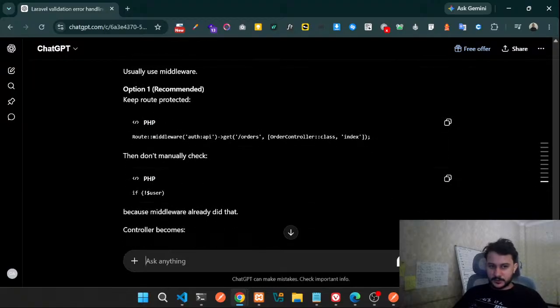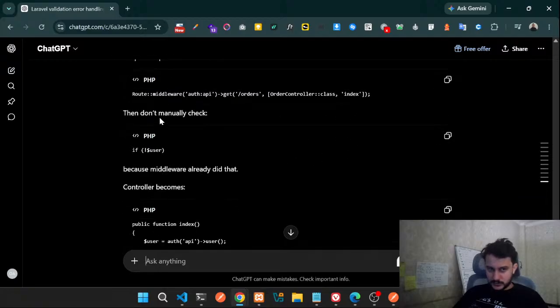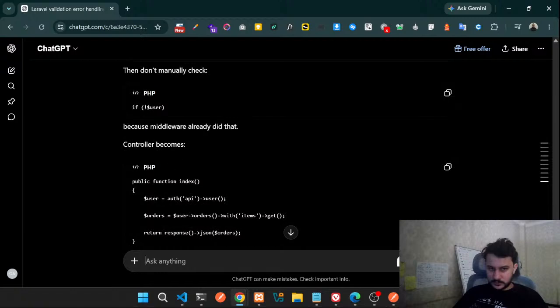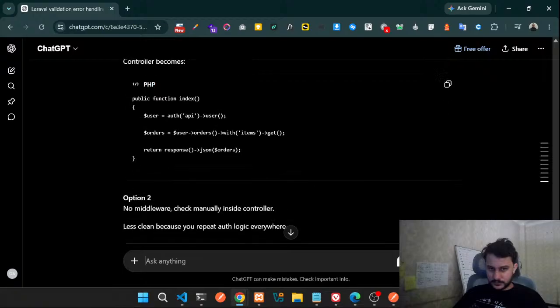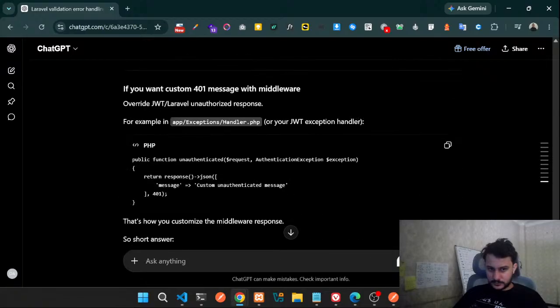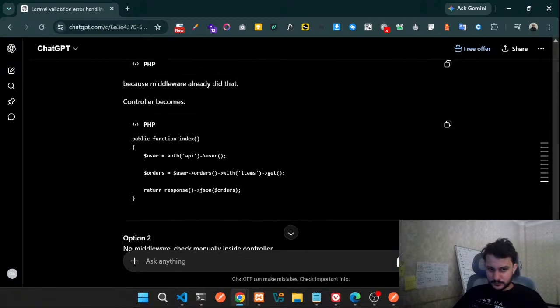Exactly. But okay, so which is better? Option one, keep the route protected. So this is okay. And don't manually call the user. Yes.